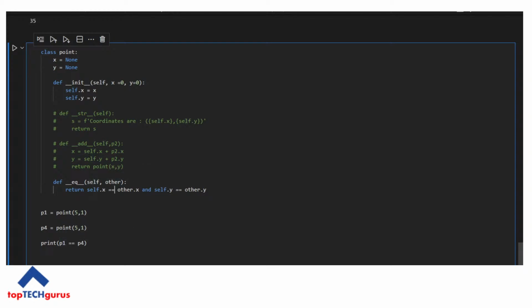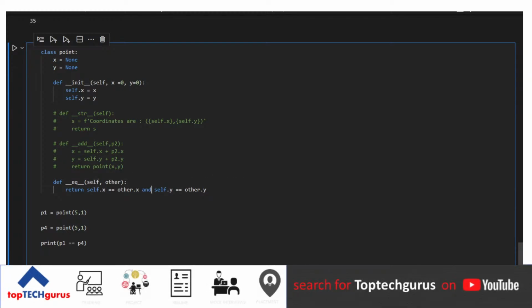So the logic I have put here is whenever both the self and the other have the same x value and the same y value, then I return that it's equal. So I return true whenever both are equal. So that's why I have an AND condition here.